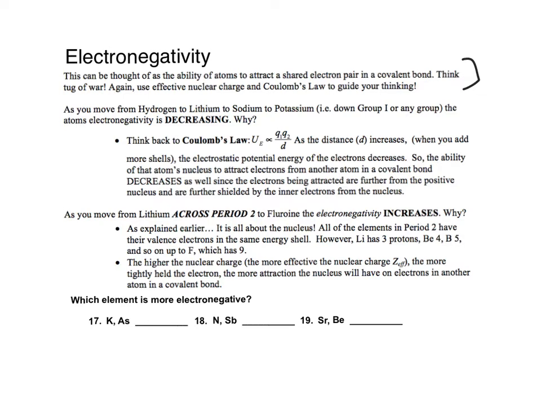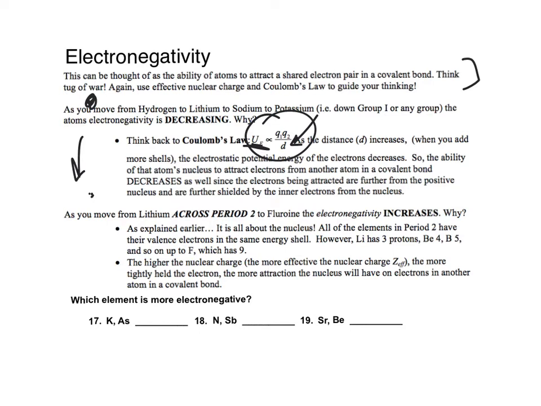So the trend, as you go down the table, is that electronegativity decreases. Why is that? Well, think about those valence electrons at the bottom of the periodic table. These valence electrons are a lot further away from the nucleus, so there's going to be less attractiveness to that nucleus due to increased shielding. Going down the table, the reason is always increased shielding. You can also look at Coulomb's law. The distance increases as you go down the table, so that attractiveness decreases.